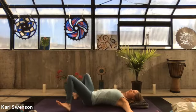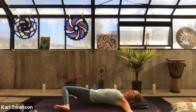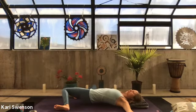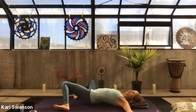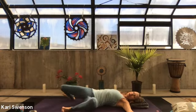Exhale your knees to the right. Roll into the edges of your feet for a windshield wiper stretch. We're taking 3 deep breaths here, helping our low back, our hips, and our knees to release. And then follow your in-breath to draw your knees up and over to the other side.